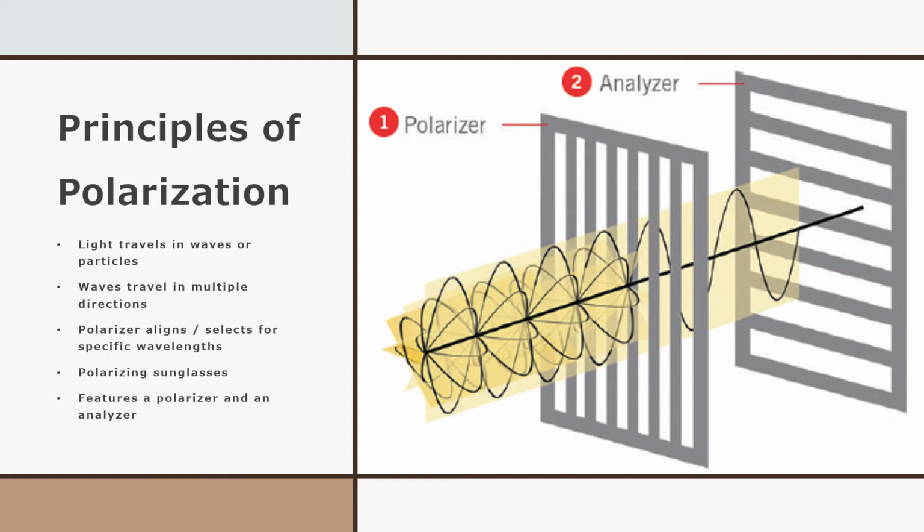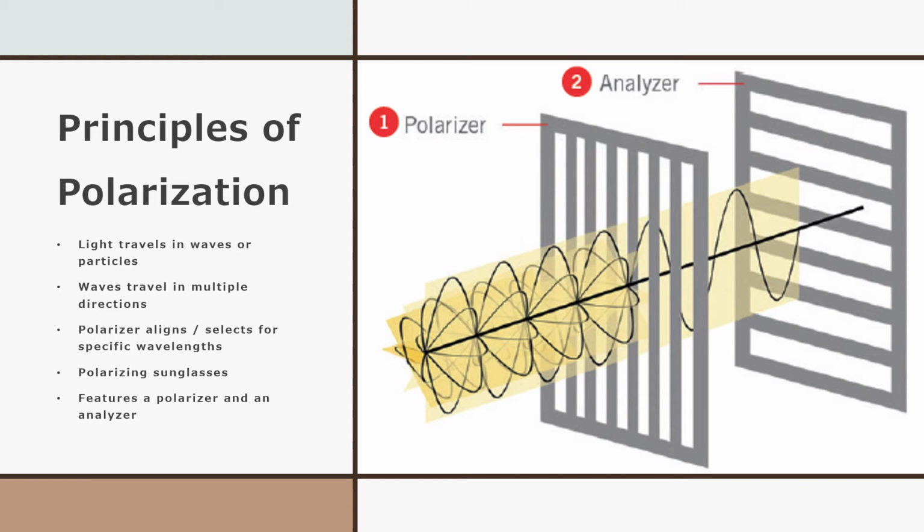Polarizing sunglasses work like this, only minus the analyzer. You have glare from a rainy day, it was raining and then the sun comes out and then you're just blinded, right? There's glare like crazy. That glare is light being transmitted at high intensity in lots of different directions. When you put on your polarizing sunglasses, it has these horizontal slits basically built into the lenses that only allows light going in that direction to come through.